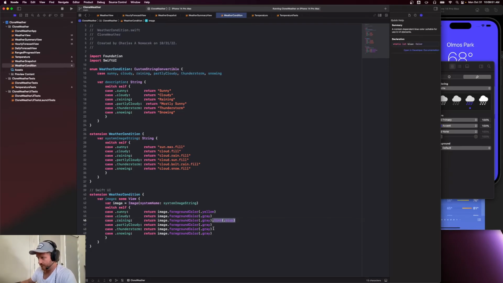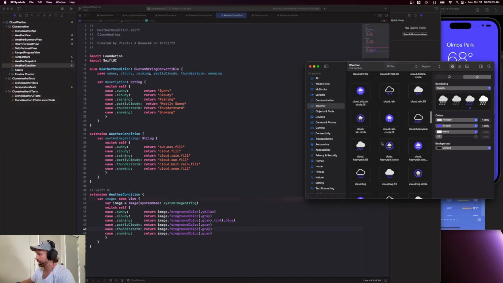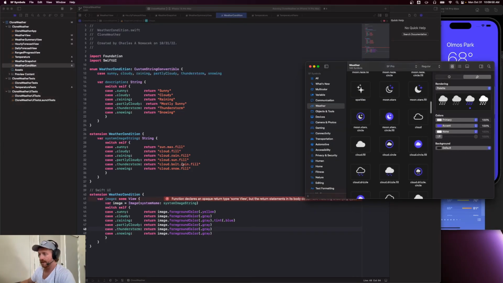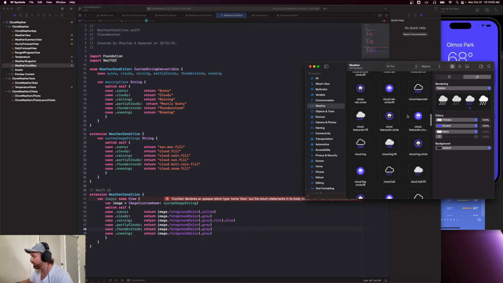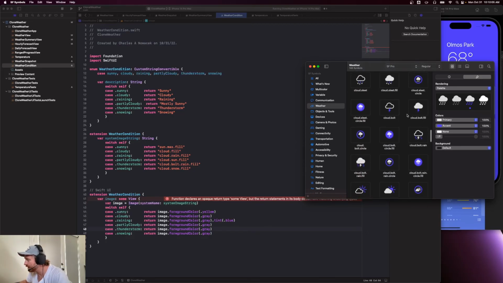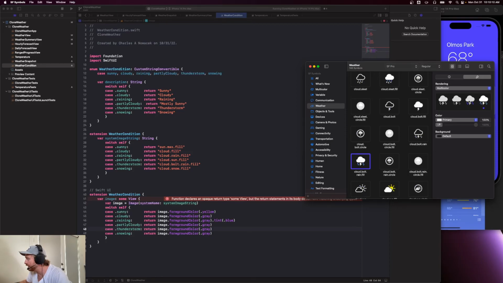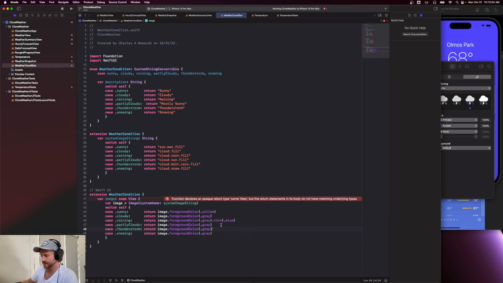And same for thunderstorm, that is cloud bolt rain fill. Where is our cloud bolt rain fill? Cloud bolt rain fill. I can say, no. Huh. I'll make the accent blue again, at least for now.